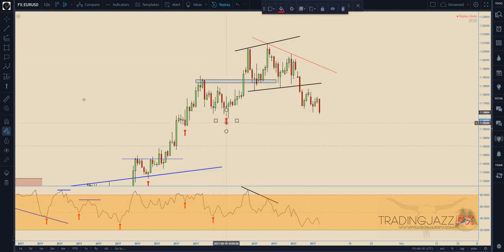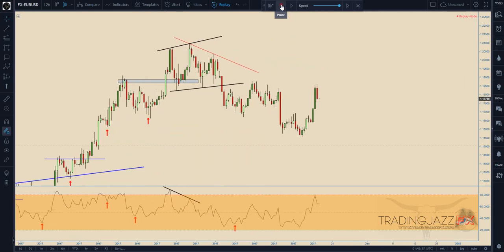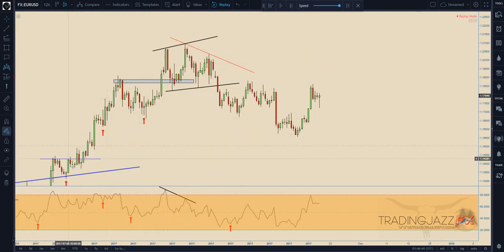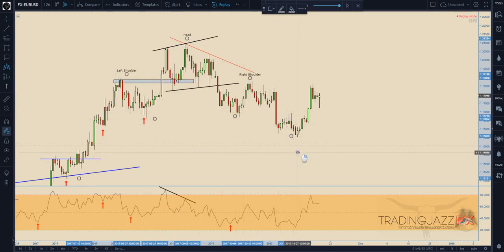And again, look at this. Previous structure support. We are now retesting that zone below that structure on RSI. Look at what's happened next. Head and shoulder. Breakout of the neck zone, breakout, found support as usual, and we have here the market at this point. We have a double bottom.